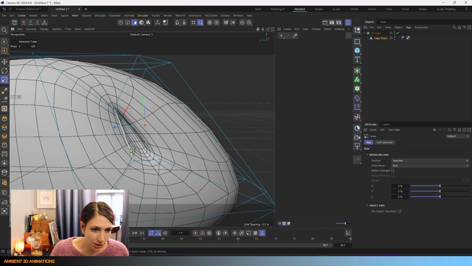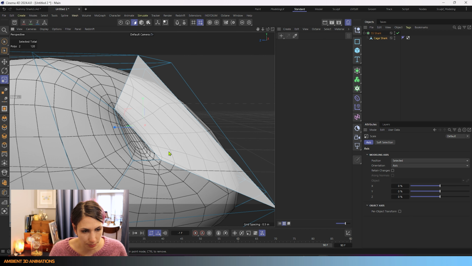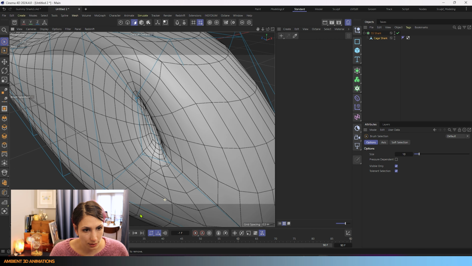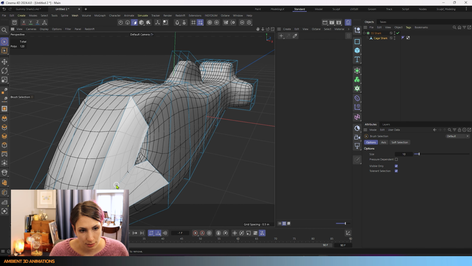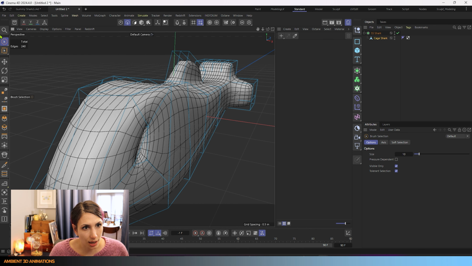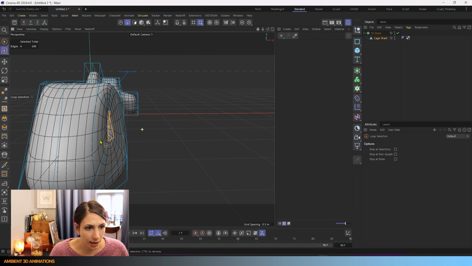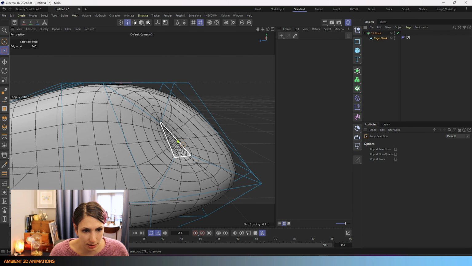If we want to control the weighting of this eye a little bit more, we can do that. So I'll click on this here, and we'll talk a little bit about the weighting tool. I actually think that I'd like these to be a little bit more rounded, so I'll use the iron tool.